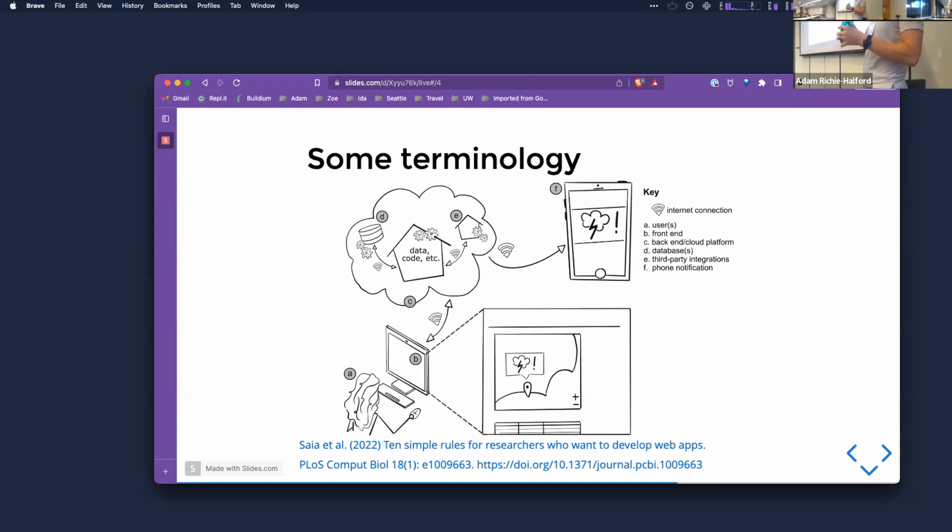The front end does communicate somehow with a hosting service or a backend service that might have a database. So that stuff is all represented here in the cloud. Maybe there are phone notifications. In the app that they talk about in this article, they wanted their app to send people push notifications, so they had to mention how to do phone notifications as well.